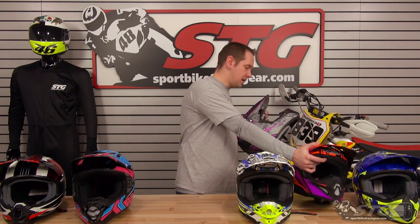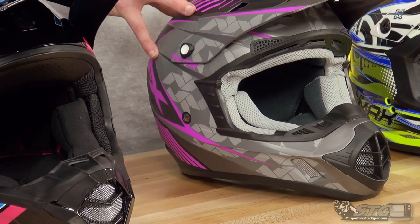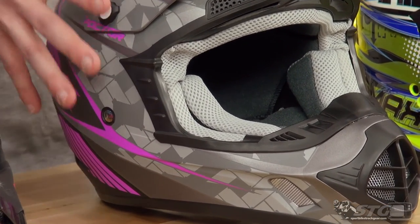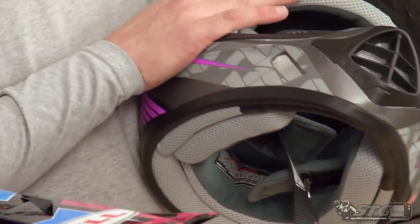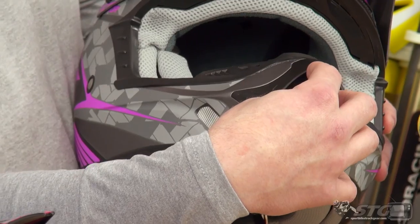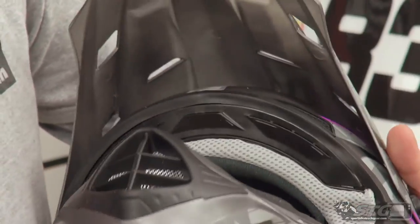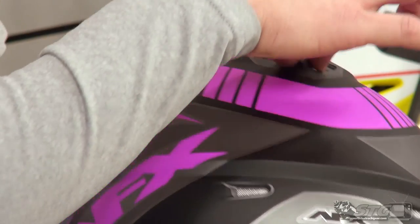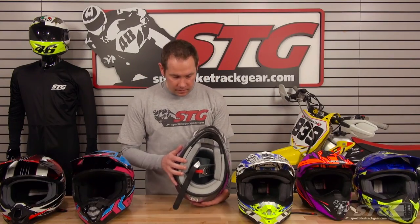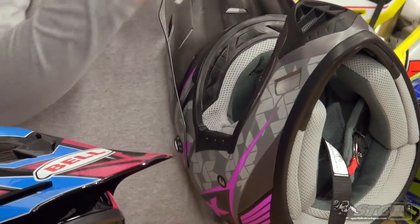Last up is the AFX FX17. This helmet ranges in price from $94.99 up to $99.99, and it is fully DOT and ECE approved — using a poly alloy shell construction. You get quite a bit of ventilation: two large side chin bar vents, a large main center chin vent, nice ram air through the upper portion of the liner, and two more at the base of the shell. Large exhaust ports — one main top center, two at the upper rear, two at the lower rear. Fully removable, fully washable liner, all replaceable. AFX has also included a small recess behind the cheek pads for speakers if you're using a communication system.